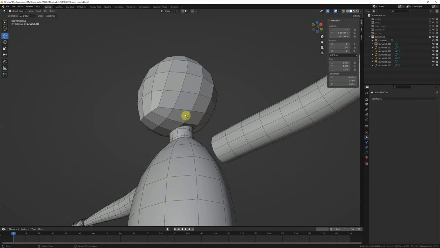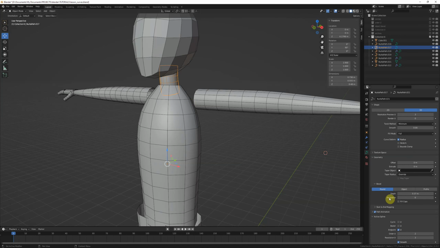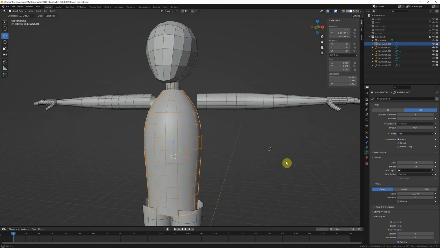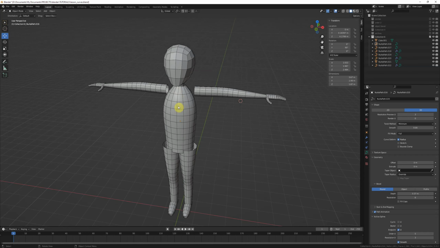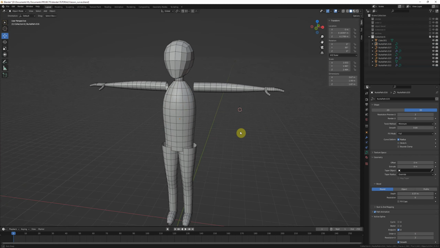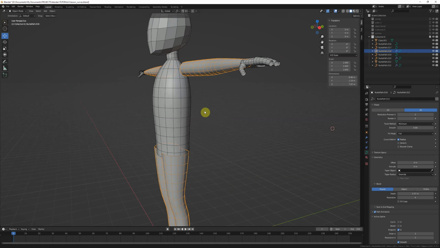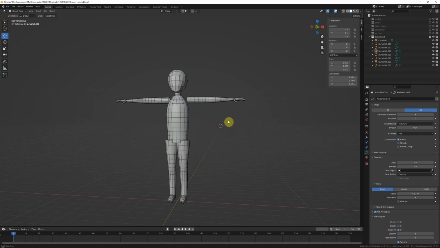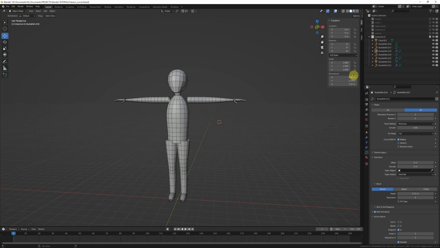For example, once I have the head good and I know how many loops I want to go into the neck, then you can just boom boom, make less, make more, make less. It's very editable. For bodies, I tend to go definitely a little bit higher, just so you can make sure you get enough resolution down the middle, because the base curve resolution for torsos is generally a little low. Arms and legs are usually a lot better because it gives you 4, which is I think 10 or 12, which is not too bad. But yeah, depending on what you're making, it's pretty easy to block most things out, especially characters and vegetation are very good for that kind of thing.